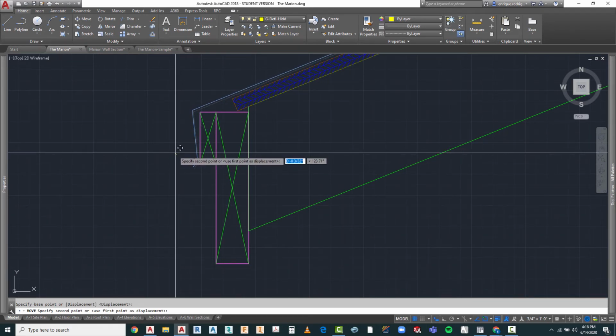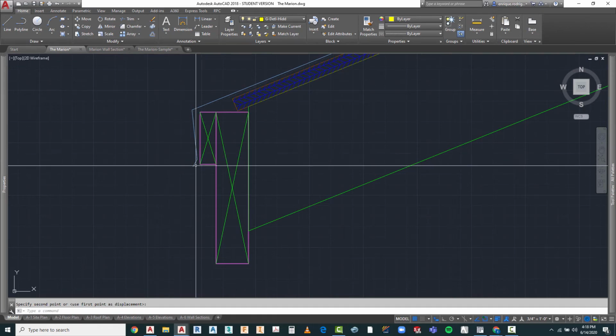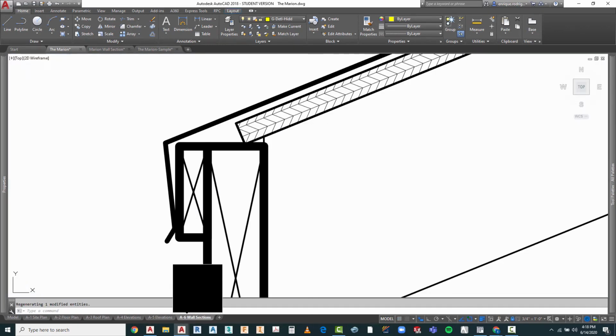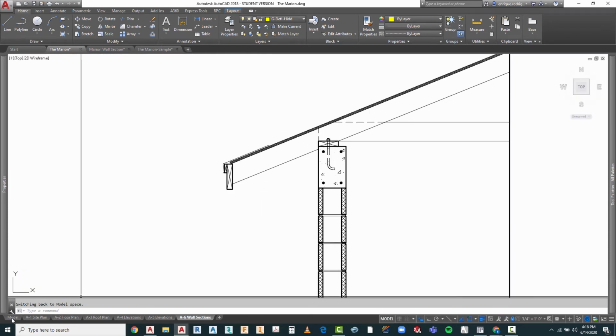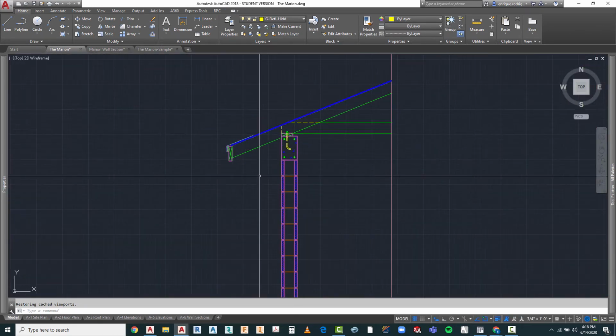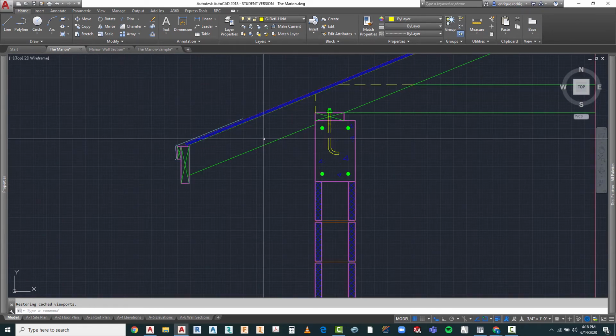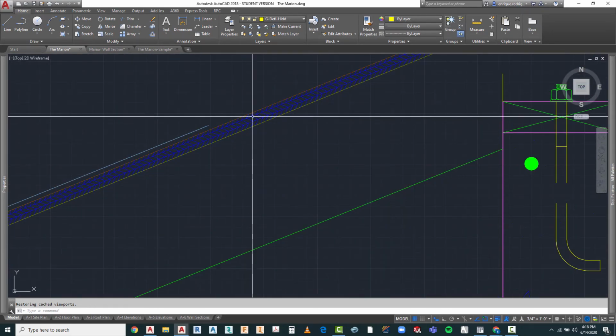So I'm going to pull this up just a little bit more and a little bit out. I'm going to go back and take a look at it one more time. And to me that looks a little bit better on how that's going to be represented. Each firm is going to be looking at things a little bit differently.